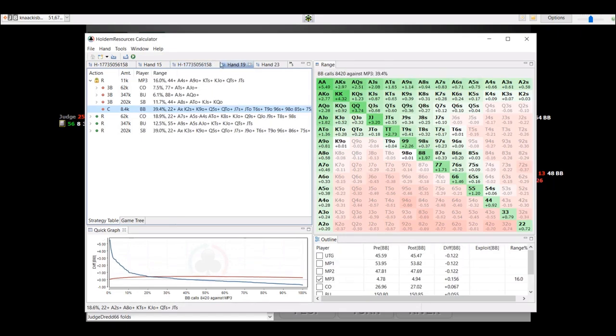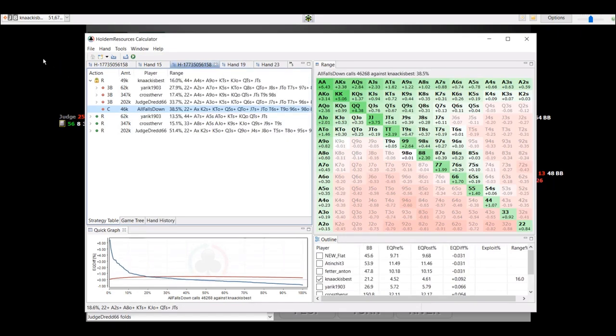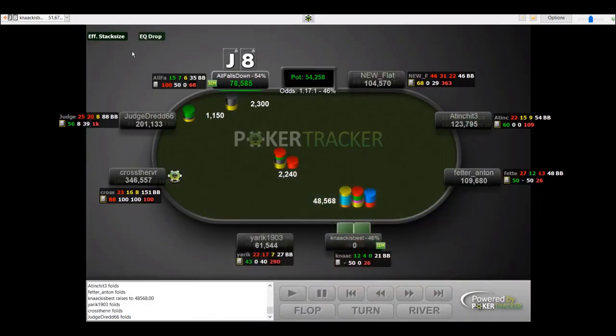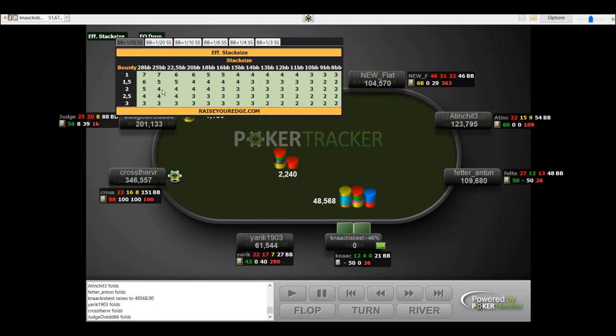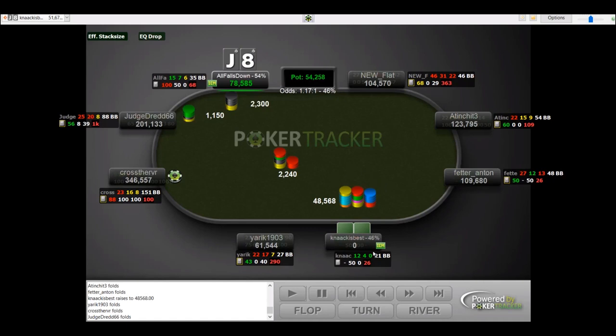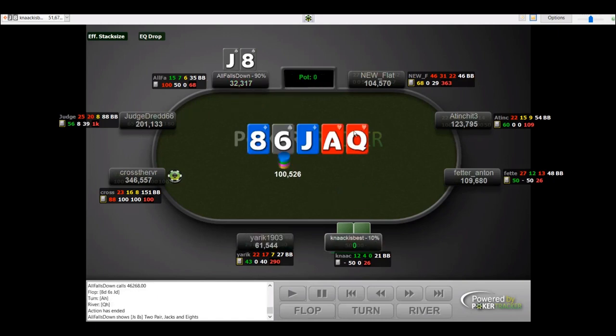So depending on the bounty size of the player, we now have a very easy tool where we can just look up, okay, this is in between 4 and 5 big blinds effective. What I want to call against this jamming range inside of a non-KO tournament from a tightish player in a regular tournament, well, okay, it's around 40%, and Jack 8 suited is clearly inside. So we did end up calling here, and he did make two pair in the end.